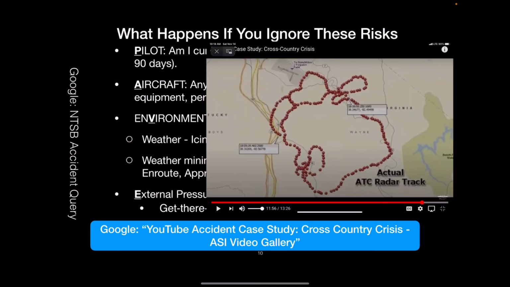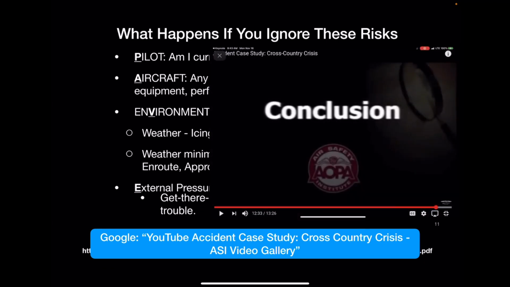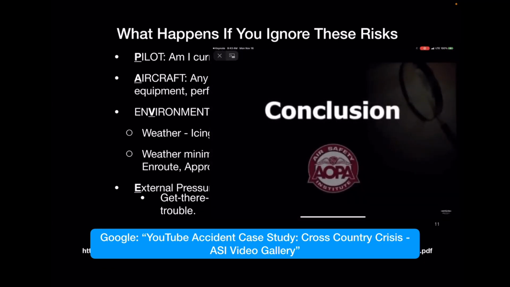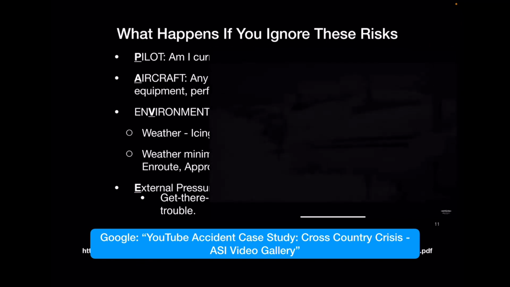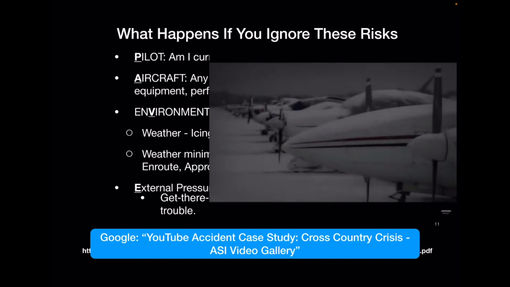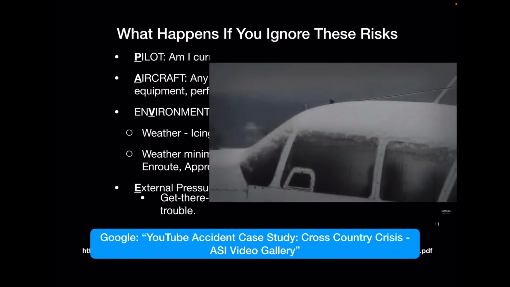The NTSB speculated that the relatively straight flight paths you see to the south and east were when the pilot became temporarily VFR. Unfortunately, no amount of analysis can change the outcome of this accident. But even though few of us would think of launching on a 500-mile VFR cross-country over mountains without a pre-flight briefing or a check of the weather en route, we can still take important lessons from this tragedy.